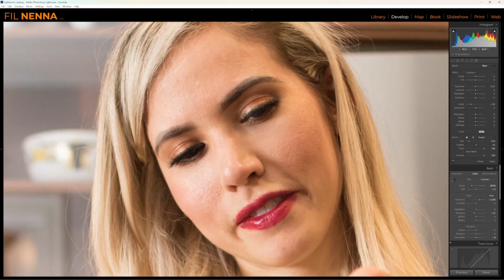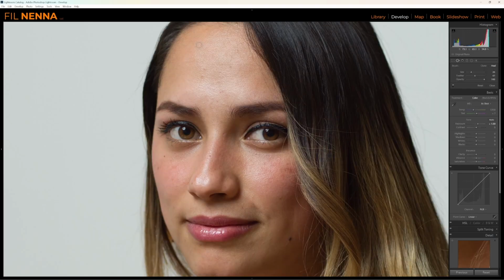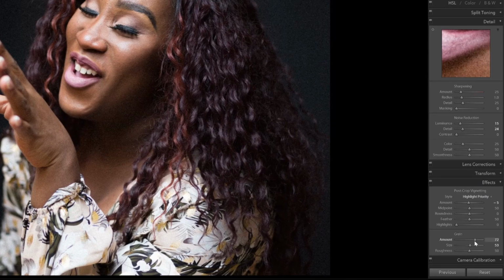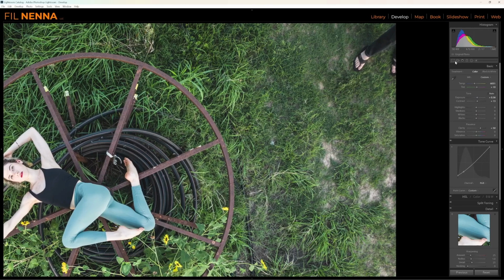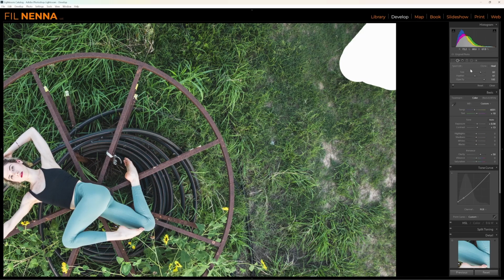Soft focus lenses are the equivalent of pulling down the clarity slider. It's a softer look without making things appear out of focus. Waiting a week for a pimple or scratch to heal would save you using the healing tool. Ask your sitter to show up only when their skin is perfect all over. Makeup acts to smooth out skin and conceal blemishes. Printing on textured paper does a good job of evening out a picture too. Distracting items can be physically removed on location rather than using a clone stamp.